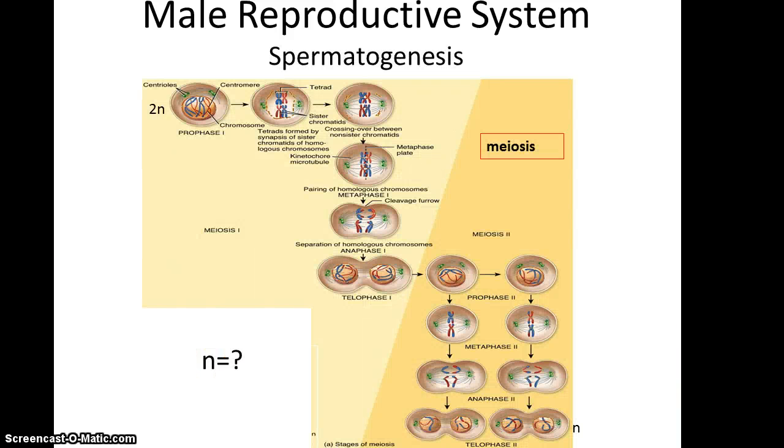So, spermatogenesis. Basically, this is a form of meiosis, like we talked about in Chapter 2, where you start with a stem cell that differentiates into a cell that has 2N, a total of 46 chromosomes in humans, and then goes through 2 cell divisions to end up with 4 cells that each have only 23 chromosomes, so only half the number, which makes sense since it's going to have to fuse with the oocyte at some point that also has half the number. The key factor, of course, is that the 4 cells at the end not only have half the number of chromosomes, but they are genetically distinct, a new mix of the DNA of the father.